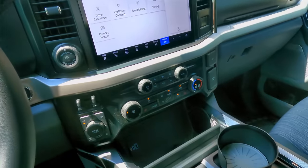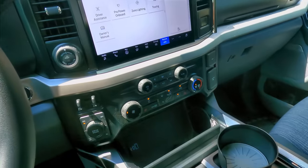I got the console — I missed this terribly and I'm really glad it's back. Now the Lariat obviously had a little cover here; this one does not. I do not have wireless charging — I've got a USB and a USB-C in there, plus a little slot for your iPhone or Android, and good old-fashioned two to four cup holders. This thing is just cavernous — it's huge compared to that folding bench seat I had on the STX. I really missed having this console and I'm glad it's back.